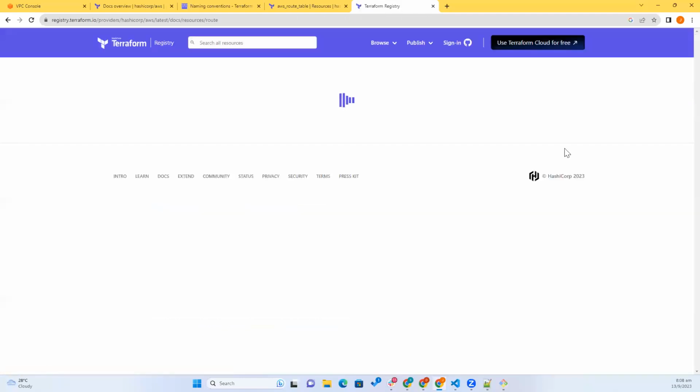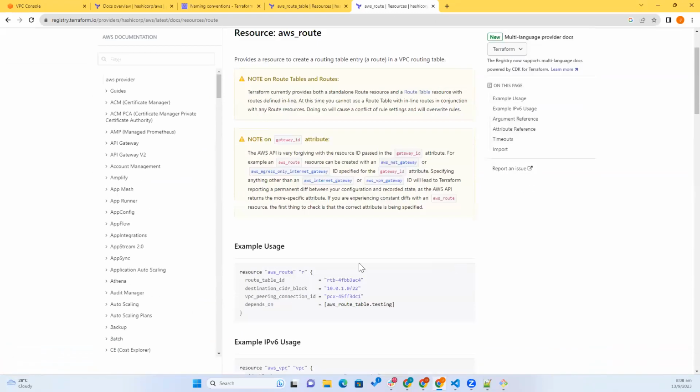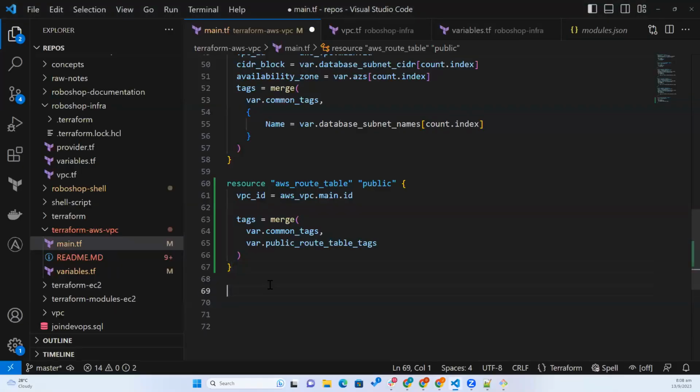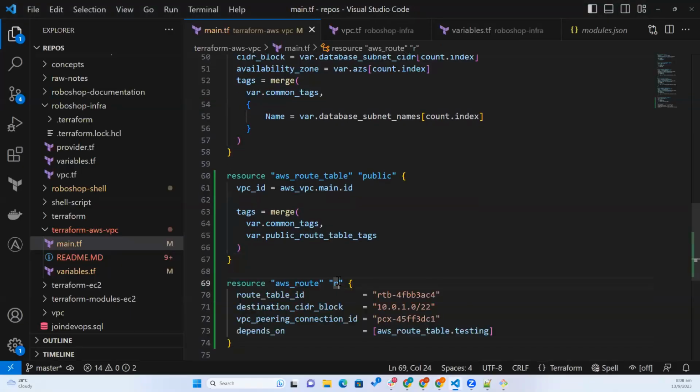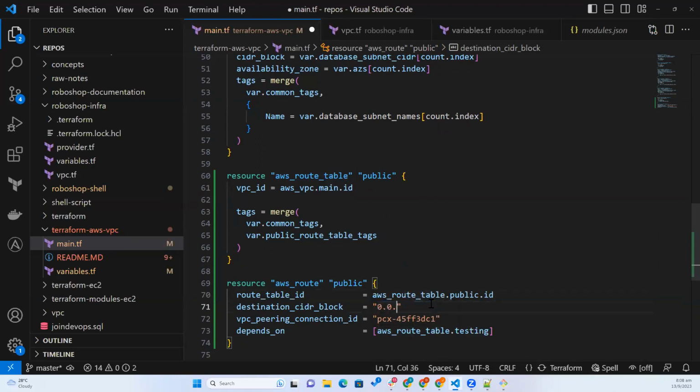So when it is called a public route table or public subnet, it has a route to the internet. Okay, so this is the resource, aws_route. I'm just naming it as public route table ID. What is the route table ID? aws_route_table.public.id, and the destination should always be 0.0.0.0/0.